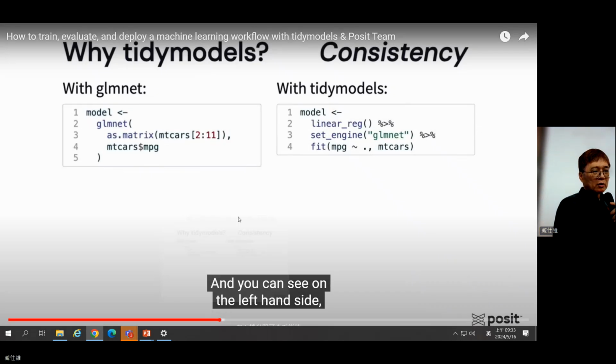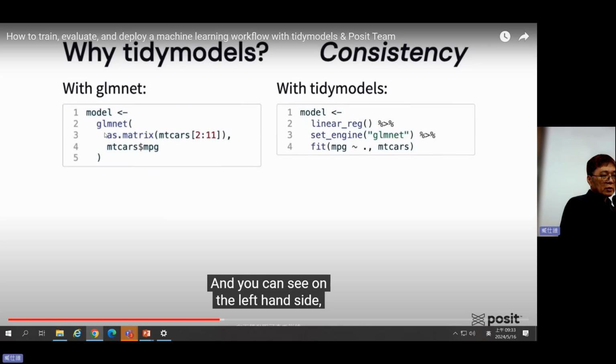If we want to use the GLMNet, so this is a different model, which is a generalized linear model. If you want to use this function, then you have to set up the parameters according to the function setup.